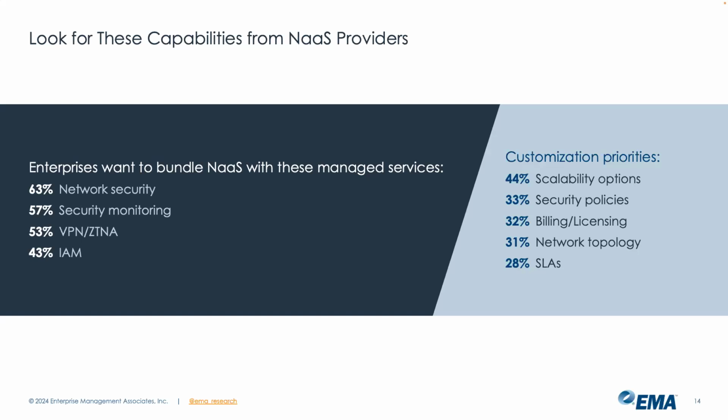And then they also want something that's customizable. The perception is that NaaS is a cookie cutter thing that is meant to be one size fits all, and every business is its own snowflake. So they're going to want some customization capabilities around different things like scalability options, for instance, like, you only offer 1 gig connections at my remote sites that I want to connect into your WAN offering. Well, I have like 40 sites that need to be 100 gig because I'm not over provisioning all these sites. I'd like something more attuned to what I need.